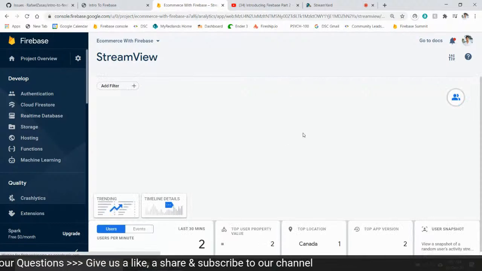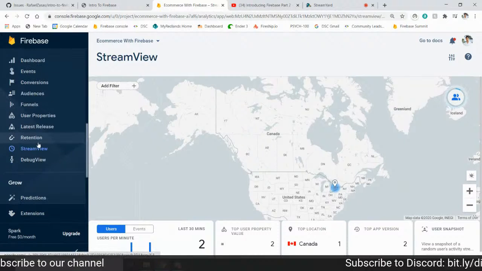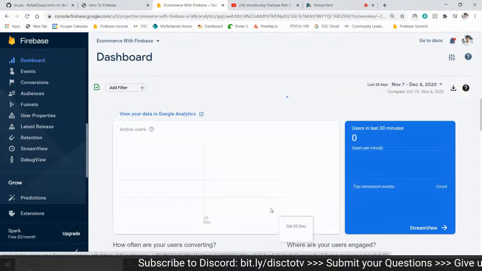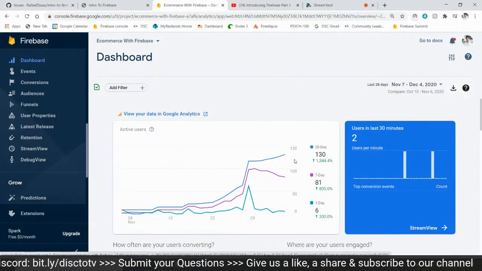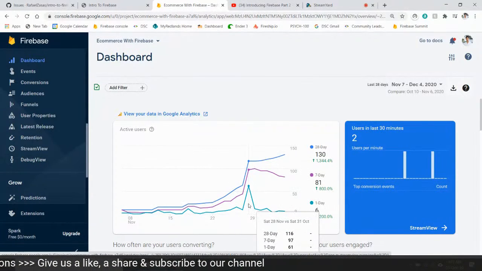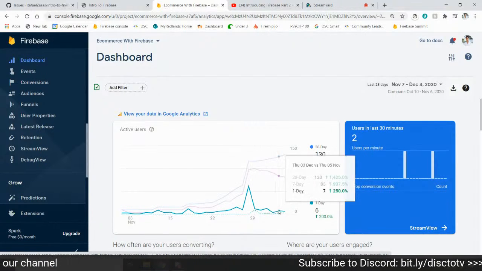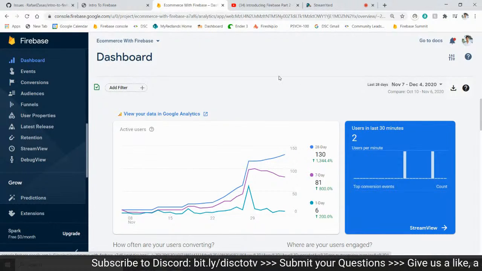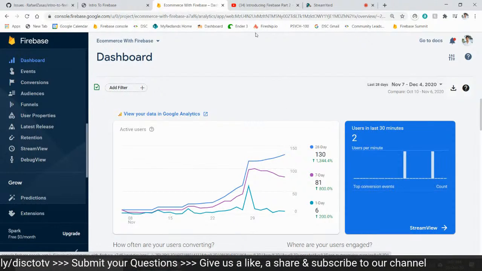We can see in our stream view, as well as in the analytics dashboard, the people that have been looking at our site throughout the week. Over the last month, we've had some decent traction, and this is probably last week. Over the week, we can track user engagement on the site. Now that you have this in your site, you'll be able to do the same. So please share this with all your friends and family and track to see if they're engaging.